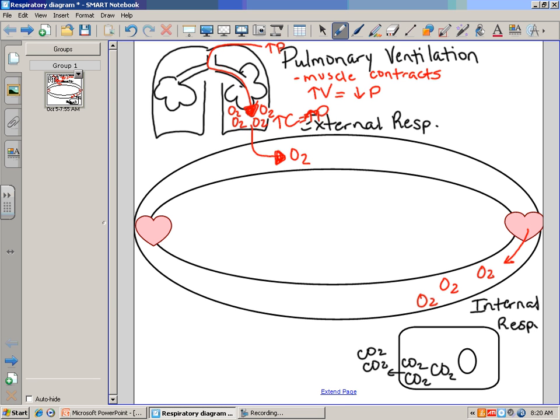Everybody got it? So in the blood, we have a high concentration of oxygen. High concentration means that there's a what pressure? High pressure, directly proportional. Air always flows from high pressure to low pressure, right? So if the pressure is higher in the blood, the oxygen is going to flow from the blood down into the cell.